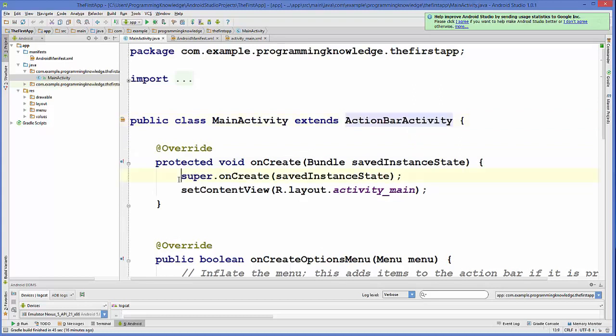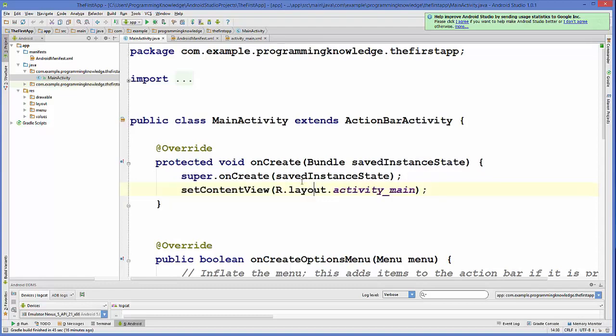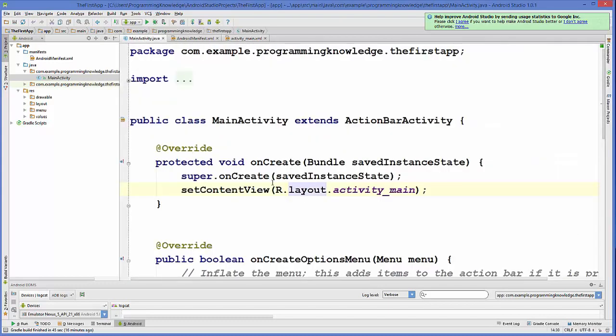So here, the first thing when we start our application is we want to launch the layout or set the view of the layout. Layout is just this design, right? So the first method which will be called here is the onCreate method.